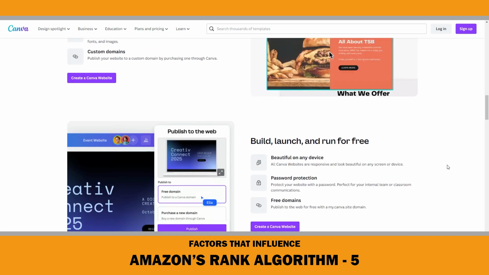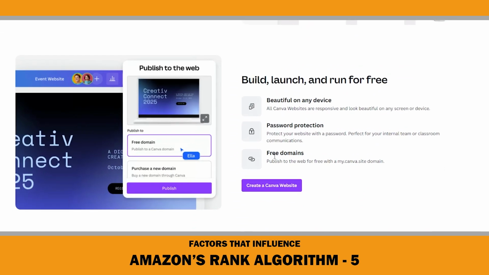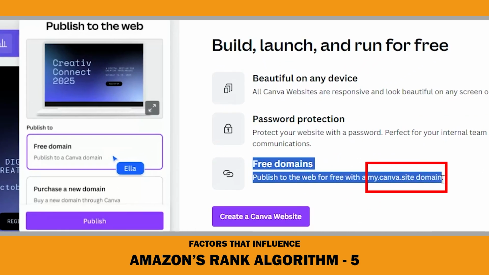It is awesome because Canva hosts your website for free at my.canva.site. For your information, on the free my.canva.site domain, Canva Free users can publish 5 websites and Canva Pro users can publish unlimited websites. This is genuinely perfect for the ones who publish KDP low content books in different niches. So you can create individual websites for all your medium and low content books on Amazon.